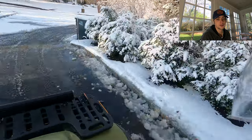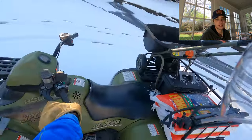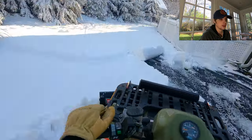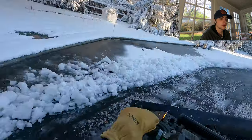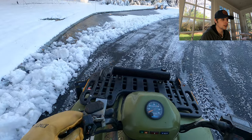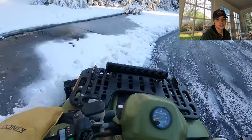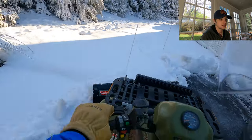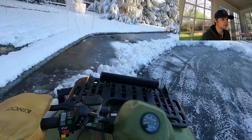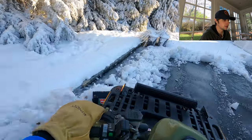So you can see here that this is very slushy snow. The day before this, it was like 70 degrees. I was in short sleeves, and so the ground was definitely not frozen. But then we got pounded the morning of this video, probably about 6 or so inches fell on the grass, and, you know, not as much made it on the pavement. All these houses have a 2-inch threshold, which it was well above.